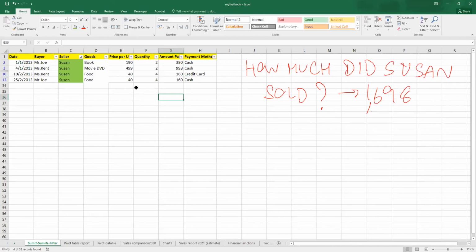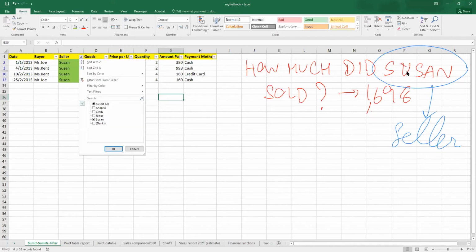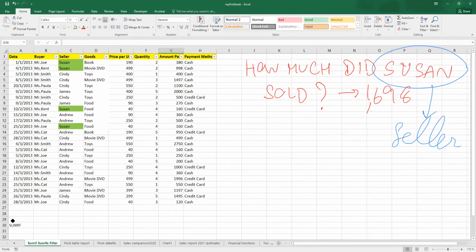Susan is a seller, so the sales will be summed by some sellers only, and Susan is just one seller. So the function we have to use here is called SUMIF. Now let's see the SUMIF function and how we use it to find how much Susan sold for us.